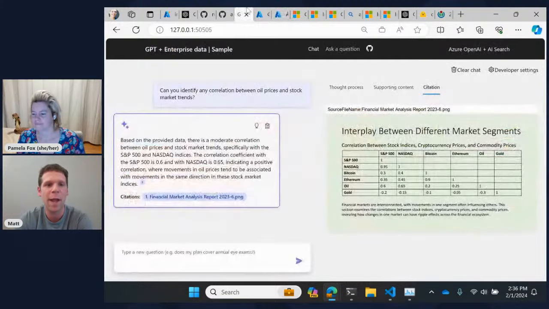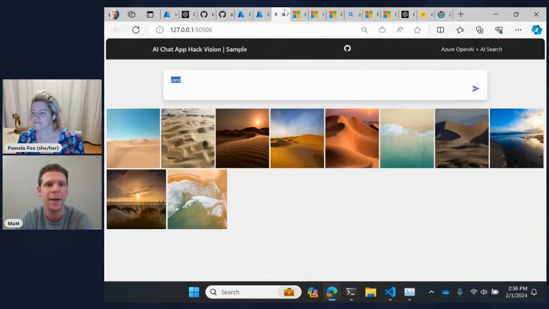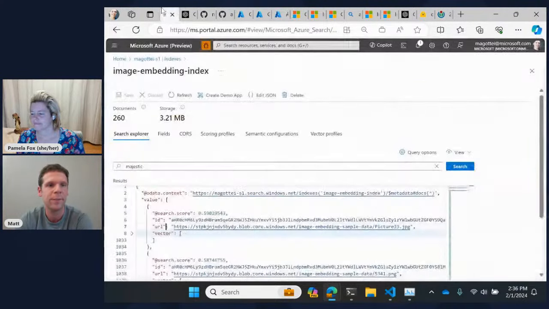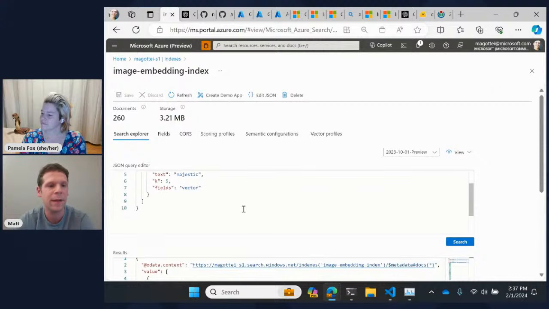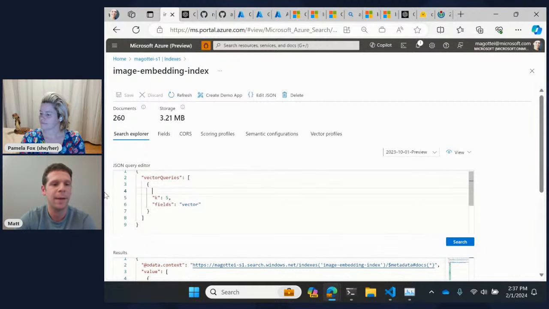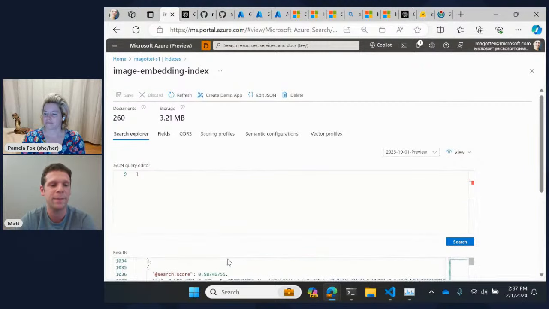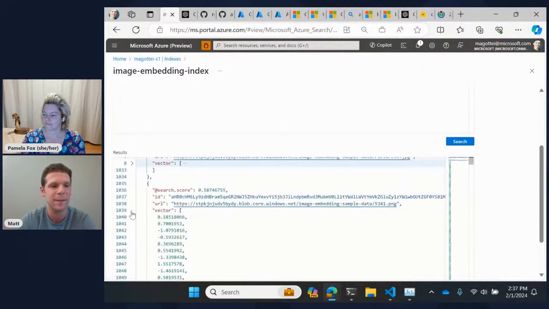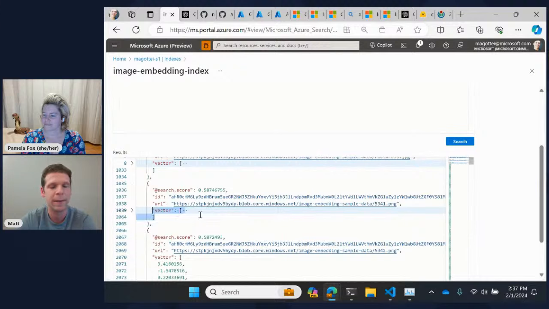When you actually search, I can go into the JSON view. Basically, when I pass the vector queries, I pass the actual vector as an array. You can copy paste the vector.